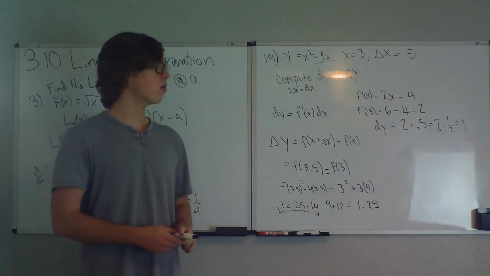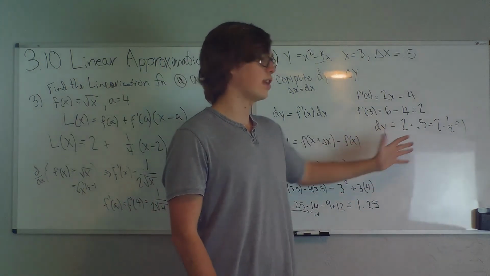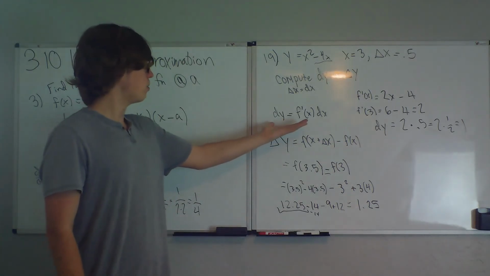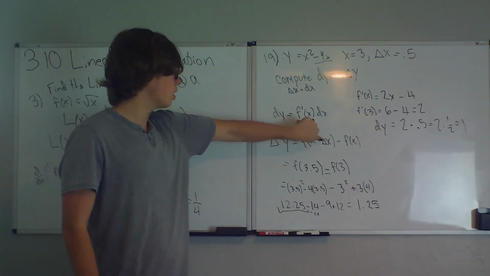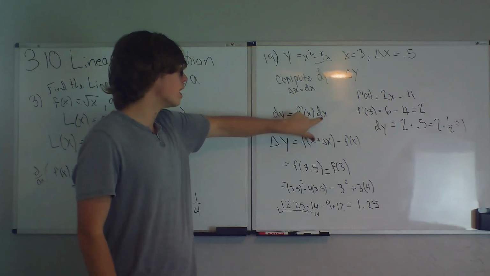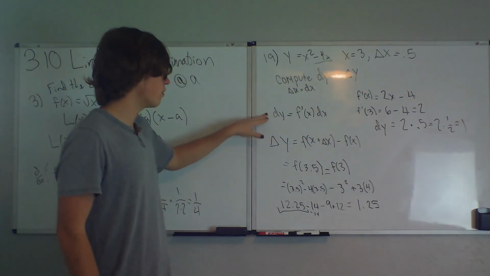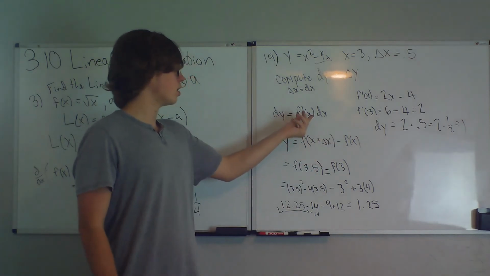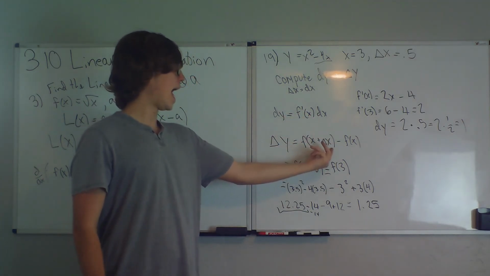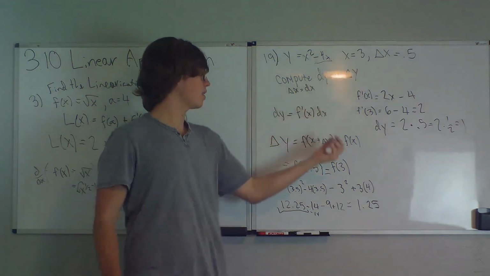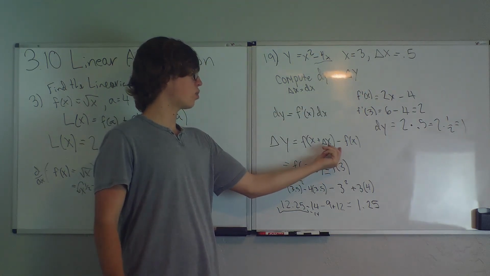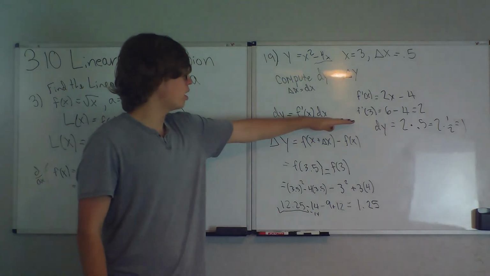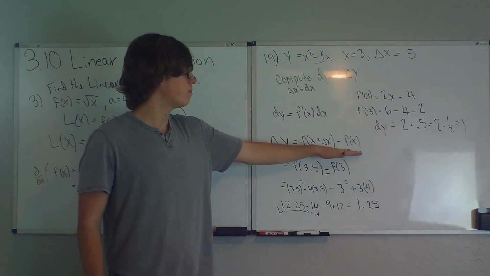And we see, oh, well, these are different. Is that okay? That's completely okay, because they're really different equations, right? Because with this one, you find the slope, and then you know your dx is 0.5, and then you find your dy. But this one is different because you don't actually use your slope. You just add your delta x inside the x and subtract it from your other x. In reality, this is going to be a lot more accurate than this one, right?